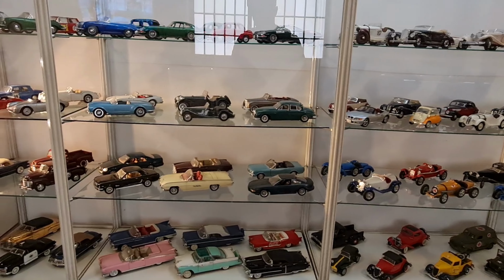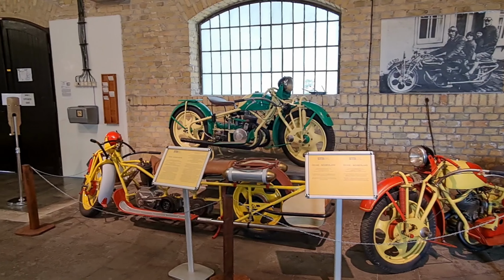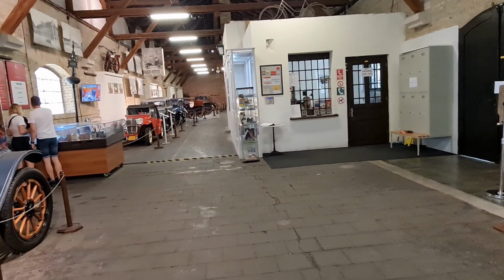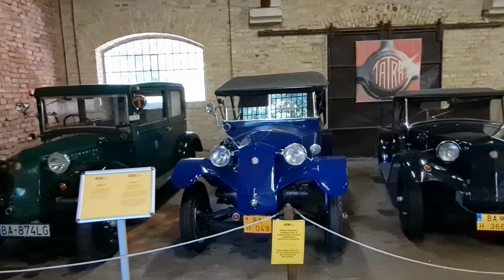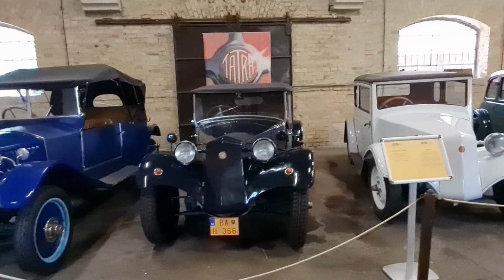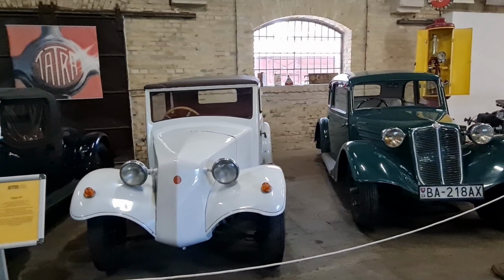The Transport Museum is located in the first steam railway station. There are almost 100 motor cars and 25 historical motorcycles on display in the museum's two exhibition halls, along with numerous technical accessories. It contains vehicles dating from the interwar period to the 1970s. Vehicles such as prototypes and military vehicles are included.